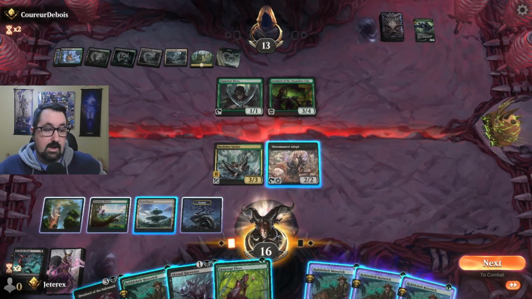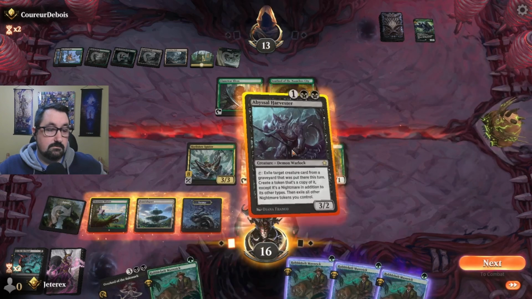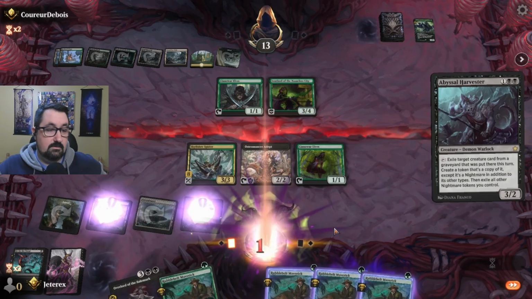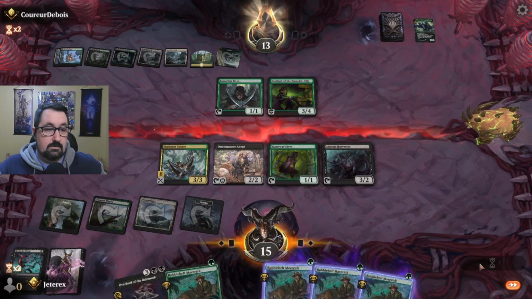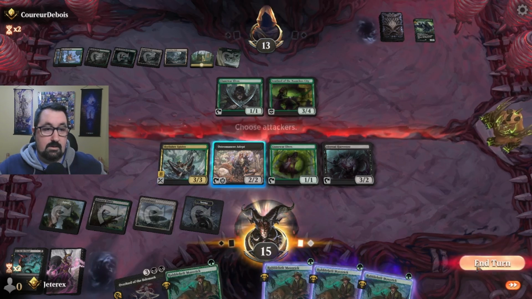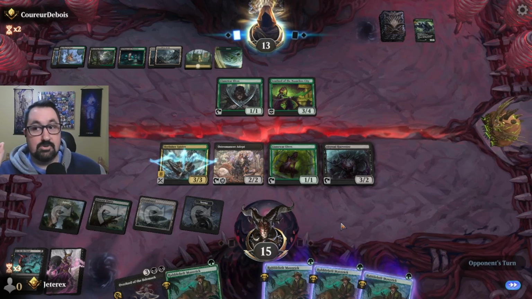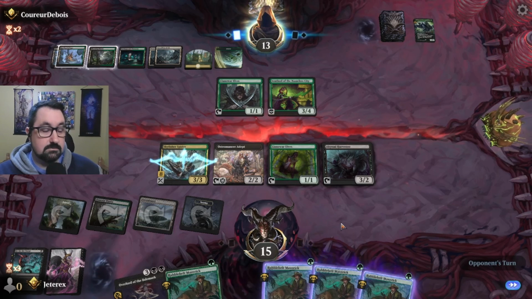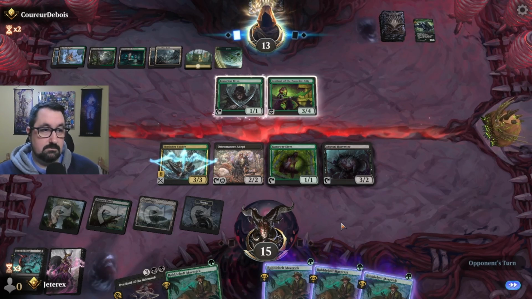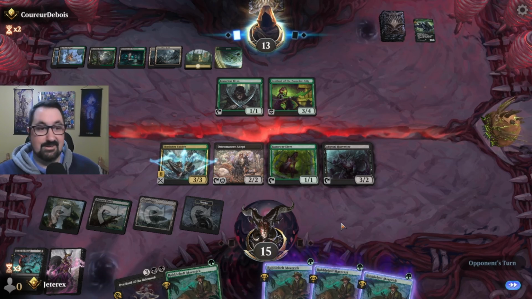Okay, not great. Elf. Harvester. And we are done. They just keep drawing gas. We're in trouble. Oh, they are counting lands. That does not make anybody feel good.